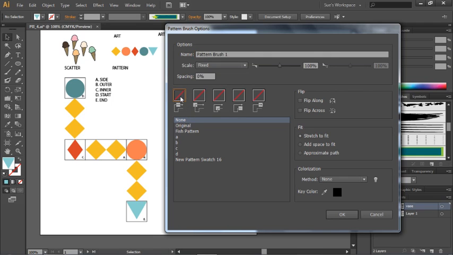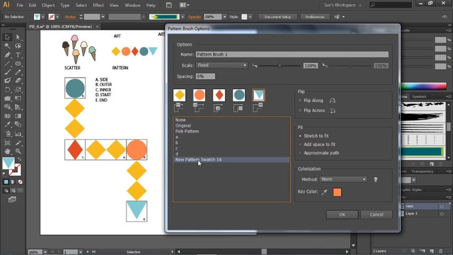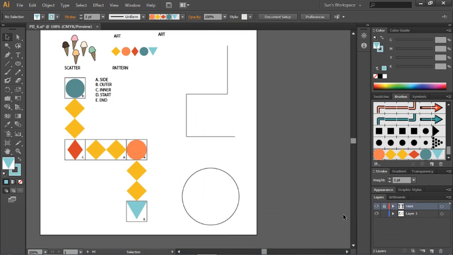So selecting the first one, grabbing A. Looks like I didn't rename that last one, but that's okay. And then the second one for B, third for C, fourth for D, and fifth for what should be E. And again, you could change any of these options in here, clicking OK.